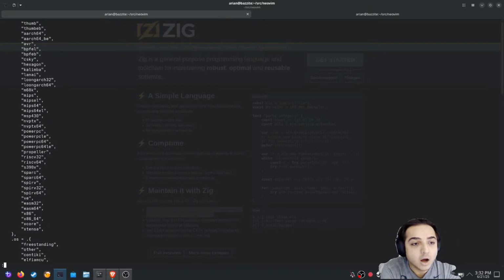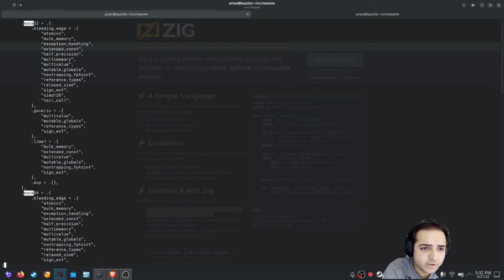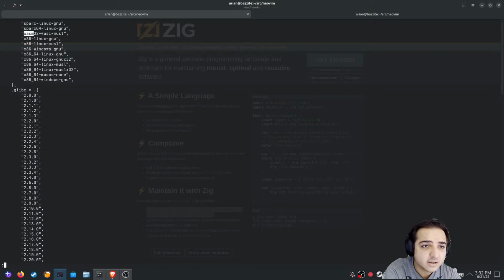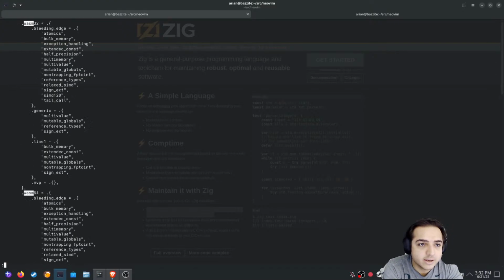Anyways, one of the things I wanted to show you is this. Look at that, wasm64. Let's see how many times it's mentioned. So it's actually being used. Give me one sec. It's literally one of the build targets, right? It's one of the build targets.